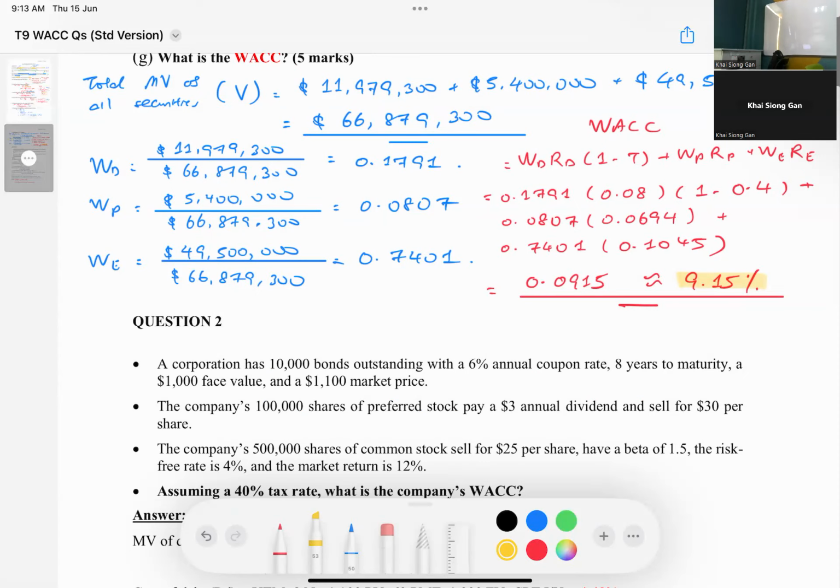Make sure you are able to calculate it using calculator, the values are quite big, and then sometimes you might confuse the decimals or percentage. So for me, for safety reasons, I change everything to decimals. All these are decimals. Make sure at the end you convert to percentage. And remember to adjust for tax. Sometimes students forgot to adjust for tax. If you're scared you forgot to adjust for tax, you can do that earlier. So therefore remember the first thing here, this part here is the RDAT. That means required return after the tax. This one.